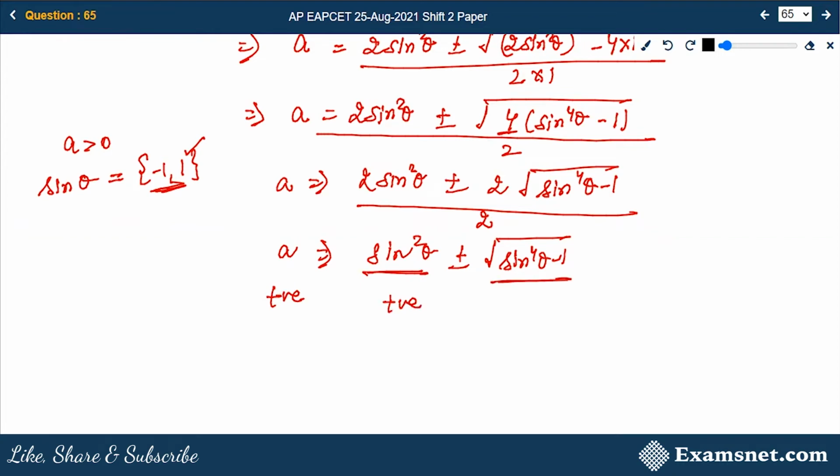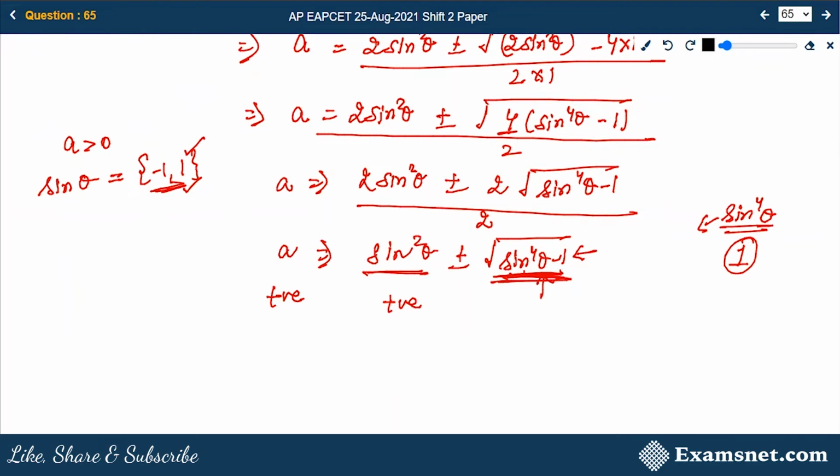Now let's see for this. You know, sine can have a maximum value of 1. So the maximum value which sine raised to power 4 theta can have is 1. Any value which is less than 1 will make it an imaginary number. Let's suppose sine raised to power 4 theta is 3 by 4. So this term will come out to be the root of a negative number, which is not a real number. Correct? It's already told that theta is a real number.